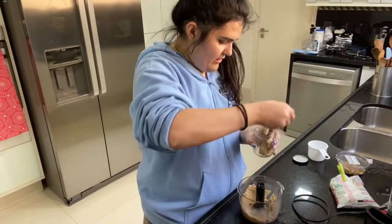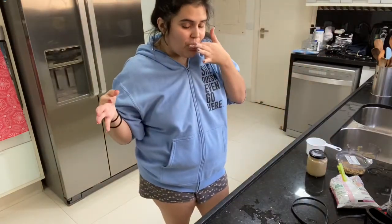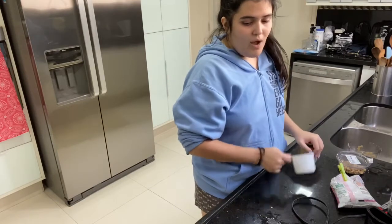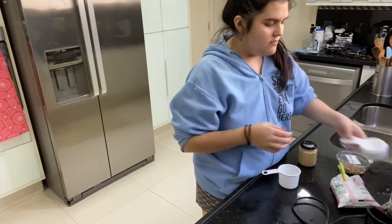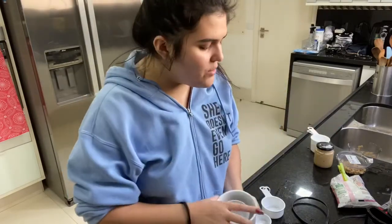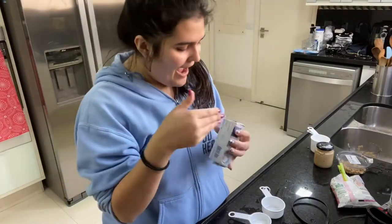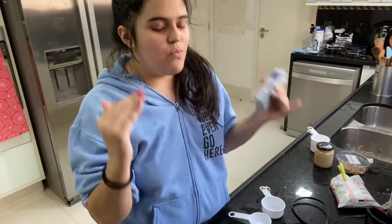I have about a cup of peanut butter, so I'm going to half the recipe. That's not going to work. The thing with this recipe is that's half — I need one and a half cups of peanut butter. I need a half and a fourth. The thing with America is y'all have butter sticks as a measurement. This is the size of a butter stick here. I think it's half because this is like two butter sticks. So if I'm only going to use one, I'm going to cut this in half.